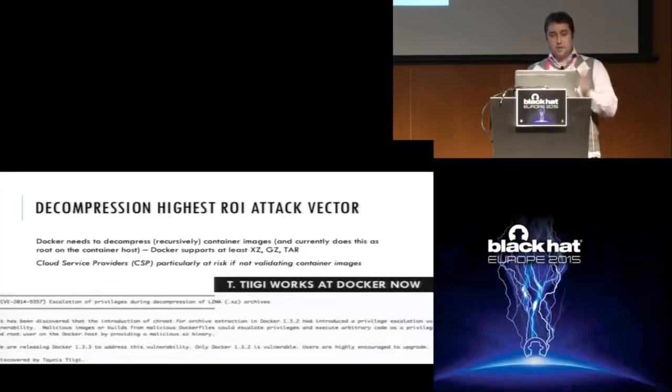And that's because if you look at the container images, they're basically tar files with directories, and then there's tar files in them. But you're not limited to tar, and so some people are compressing, let's say, either the root or parent container image file in some alternative compression format, or possibly the layers on the inside. And in some cases, it's compressed multiple times, and so that would be a high-profile attack vector.